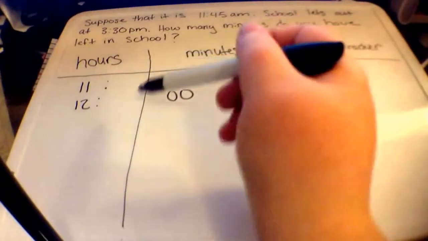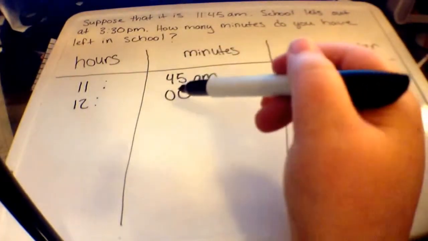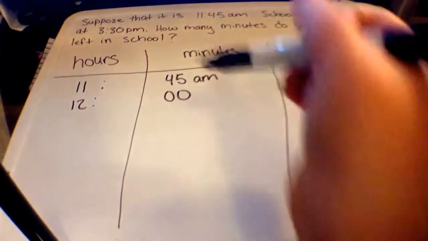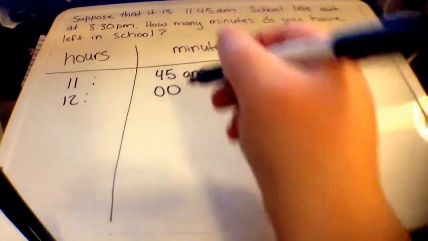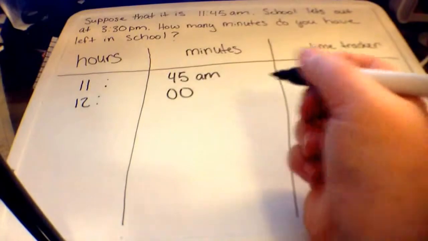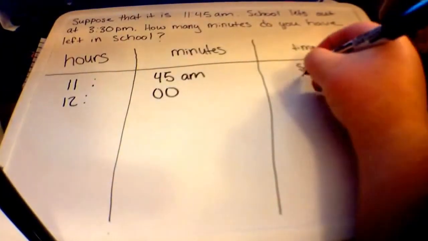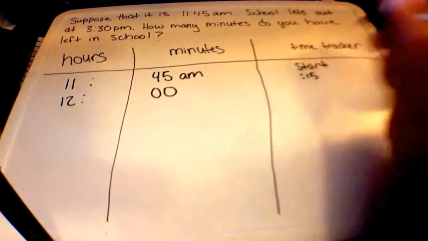Why didn't we go all the way to 100 to get back to this point? Well, in base 60, we go to 60 and stop. Instead of going all the way to 100 and starting over, we are only going to 60. So in order to get to this 12, we went forward 15 minutes.